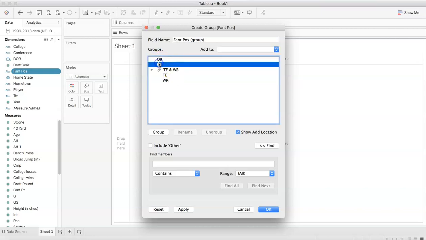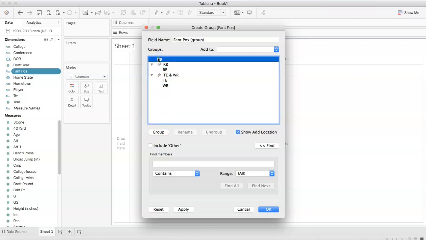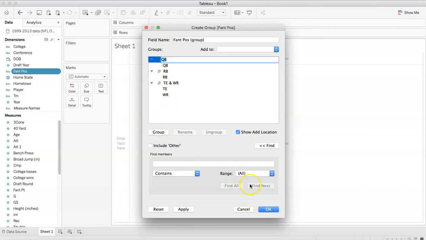Okay, now I'm looking at groups of people who run the football. So running backs are a group. So I select running backs, and I click, and I select them as a group. And I click on quarterbacks. Those are the people who throw the football. Click on that, and that's a group. And I click OK.